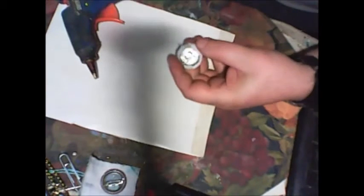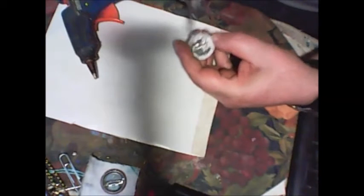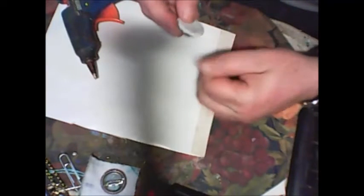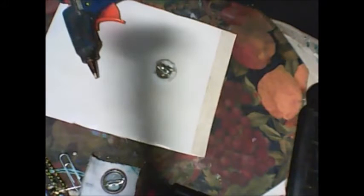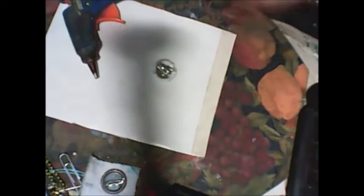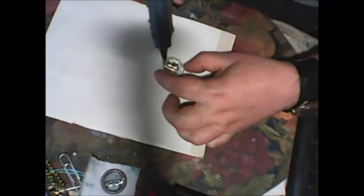So, as you remember, in the previous video I only gave you this idea, and in this video you will see how exactly I made this pin. And now I will need some cardboard, a small piece of cardboard. I just cut it like this, and I put glue on the back of my pin.